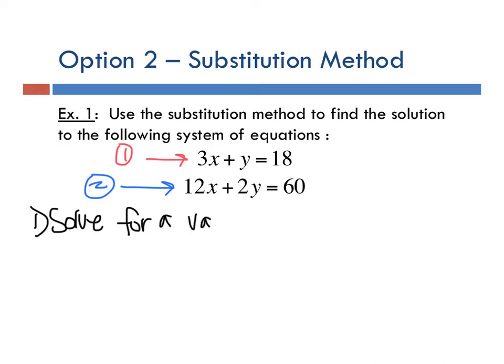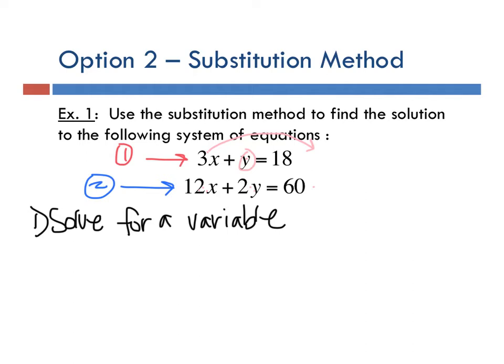Looking at this, which variable would you think would be the easiest to solve for? We have 3x, y, 12x, and 2y. Which one would be the easiest? If you guess y, you're correct. All you have to do to get y by itself is to get the 3x over here. If you want to get the 12x by itself, you want to get the 2y over here and then divide it by 12 and do all this math. Mathematicians are lazy. You always want to find the shortcut.